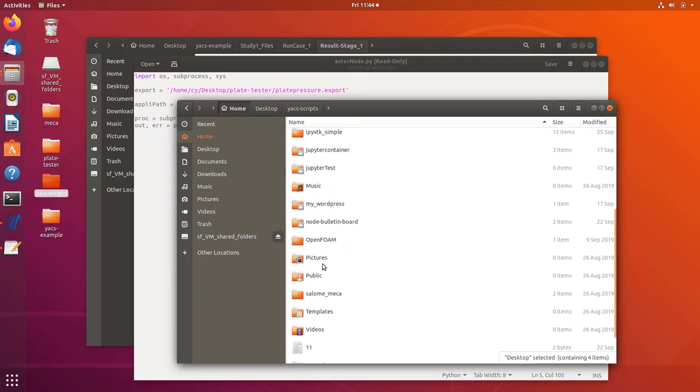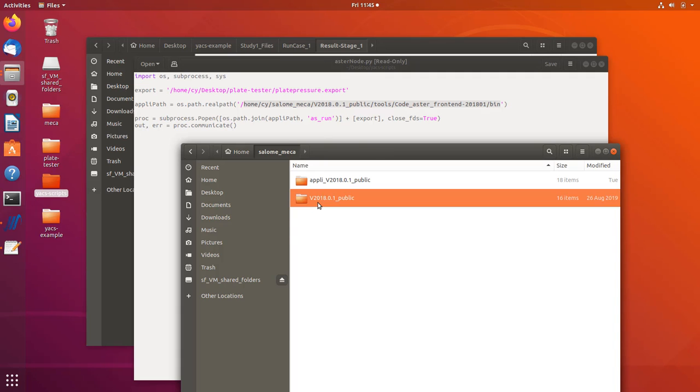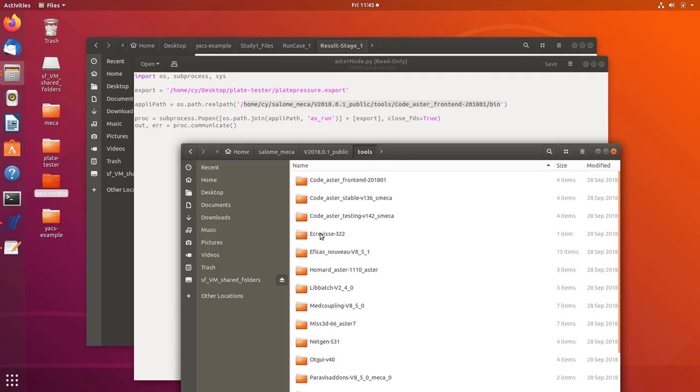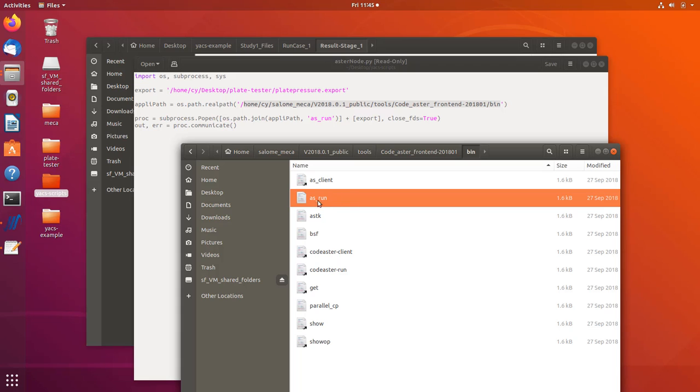Salome-Meca, then you have an app v2 public, which contains a tool folder, and you have basically several versions of Code Aster. This is the front-end version that is used in Aster study. Then you have a bin folder, which contains all the binaries. And you see you have asrun, which is basically used to launch. So my asrun is inside this folder.